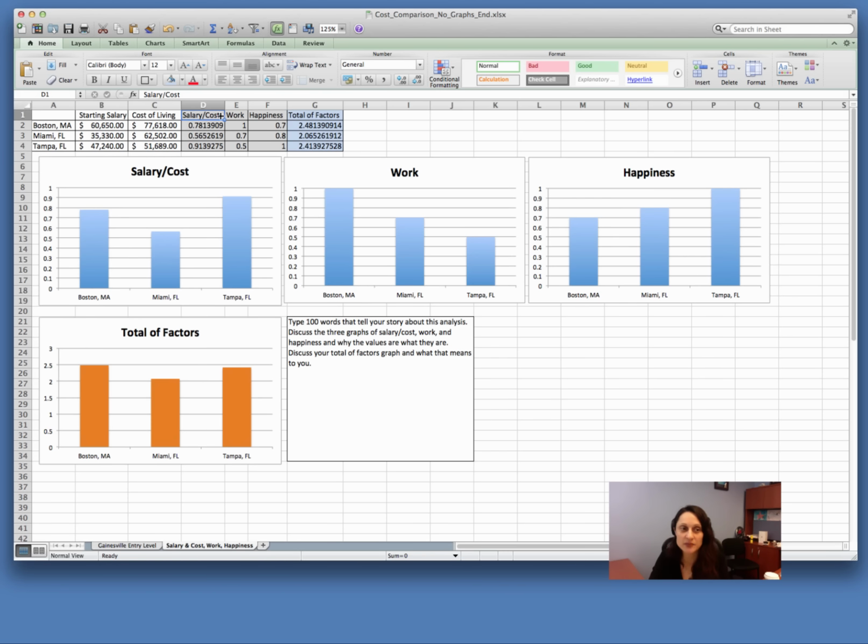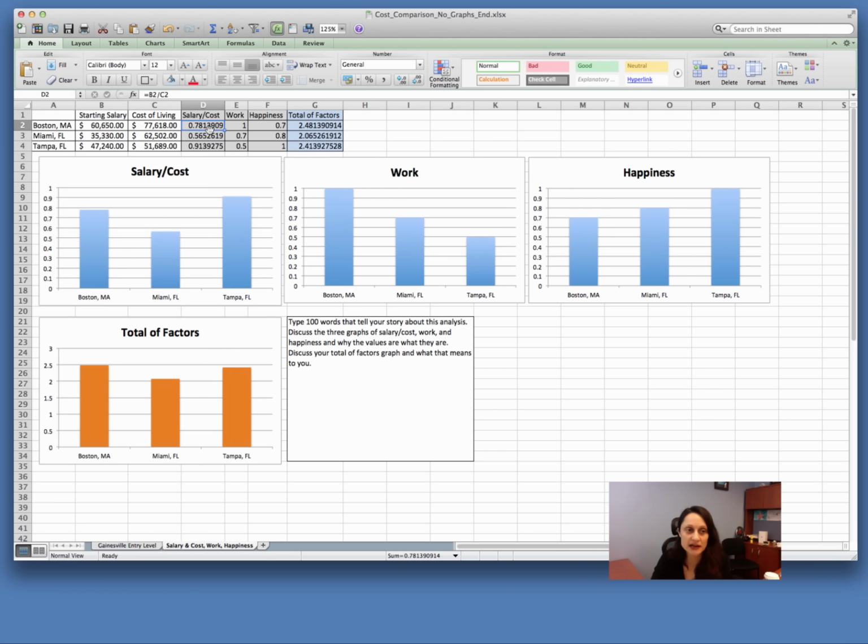Then we made a non-dimensional column of salary over cost. I do want you to fill these cells with light gray, this D, E, and F, 1, 2, 3, and 4. I'll highlight them all here. These ones, do that fill color of light gray because they're different. These are the non-dimensional numbers we're going to use for graphing. They're not the same as this data in what we're comparing.